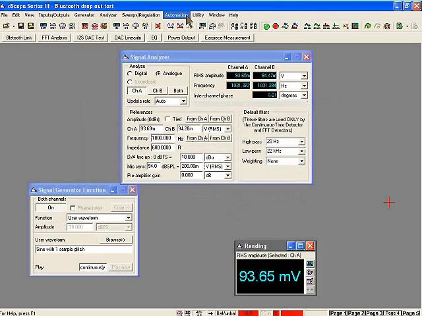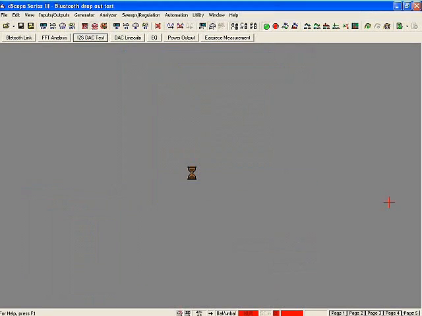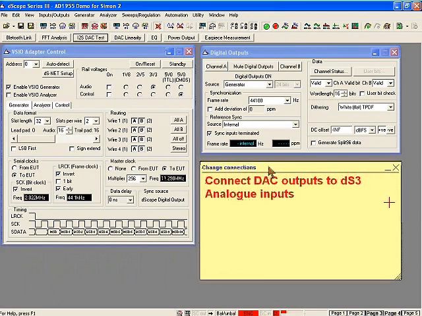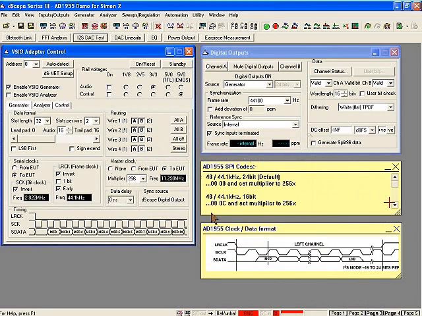But for convenience, I have configured this user bar at the top of the screen here with a number of tests that I want to run through today. So I can very quickly and easily just click this button here, and this will take me straight to the next test that I want to illustrate to you. I've got a little note to self here. This yellow memo is telling me I need to adjust my connections if I want to make a successful measurement. So I'm just connecting the D2A converter to the Dscope hardware as we speak, and having done that, I can now get rid of that little note.